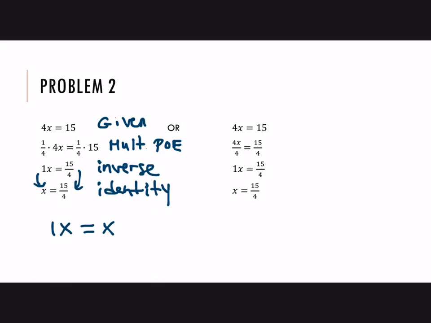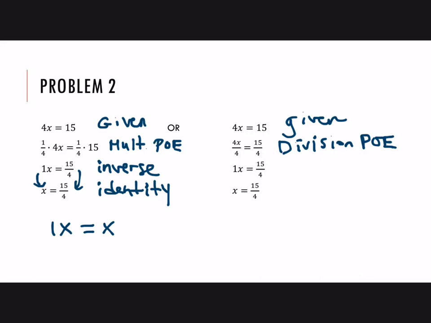On the right-hand side here's another option. So step 1 is still given. Now step 2, we're dividing here, dividing by 4. So you could also write this a little differently, and then this would be the division property of equality. But remember from before, these are really interchangeable since dividing by 4 is the same thing as multiplying by 1/4. So either one is an appropriate answer regardless of how it's written.